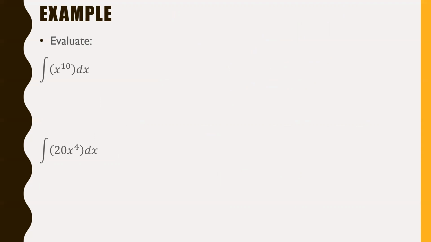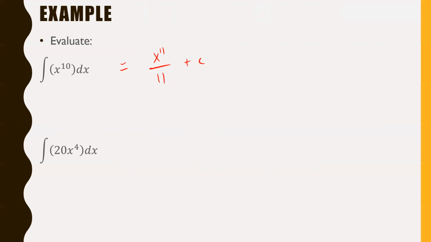Hopefully you were able to solve for them. The good news is, of course, you can check your work pretty easily. If I take the antiderivative of this, I'm not going to show as much work as I used to. I just know it's going to be x to the power of 11 is what I've got here. But if you brought the 11 down in front, you'd have 11 x to the power of 10, and that's no good. So I'm just going to divide it by 11 and then plus c.